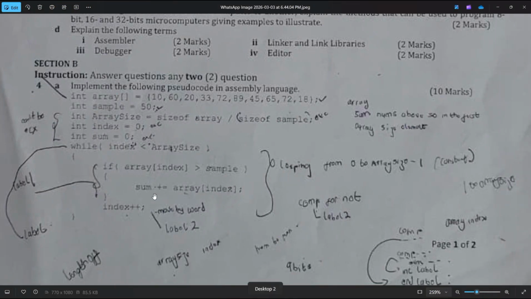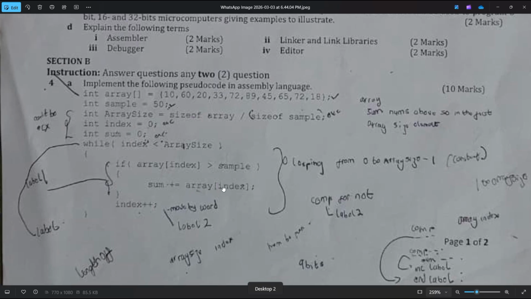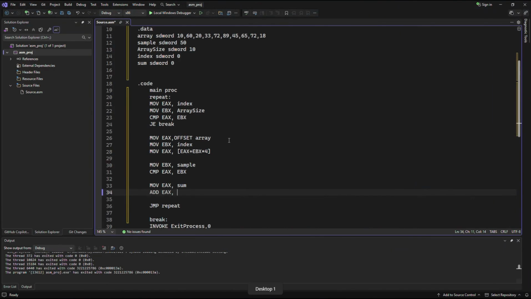I'm thinking. Since I loaded sum into EX, that's already overwritten what was indexed for me. That's array at index, which I've loaded in this place.